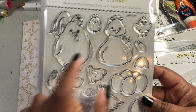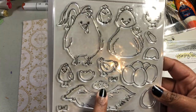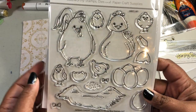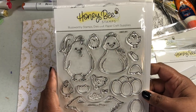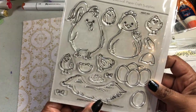These little chickens. And you get the little hay thing. I don't know what that's supposed to be. I guess they're food. They're little chicken feed. And so you get this little hay thing and all these little eggs. And they are so funny. You get a little tie, you can put it on there. How cute is that, right? So that was in the retired section. I've been looking at this for a while.